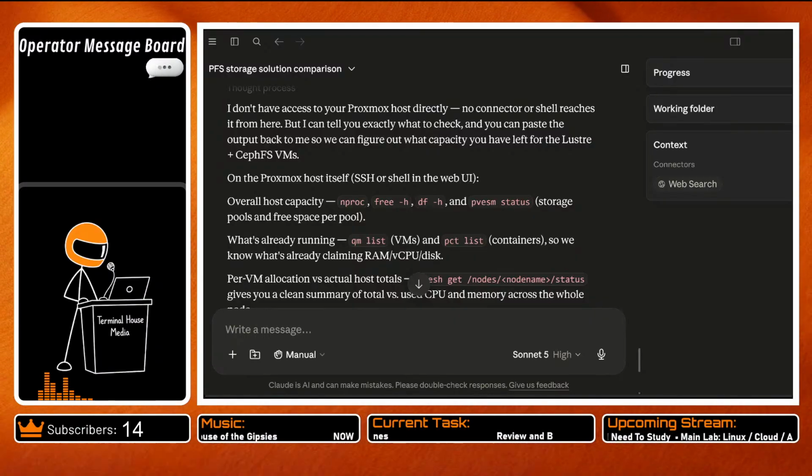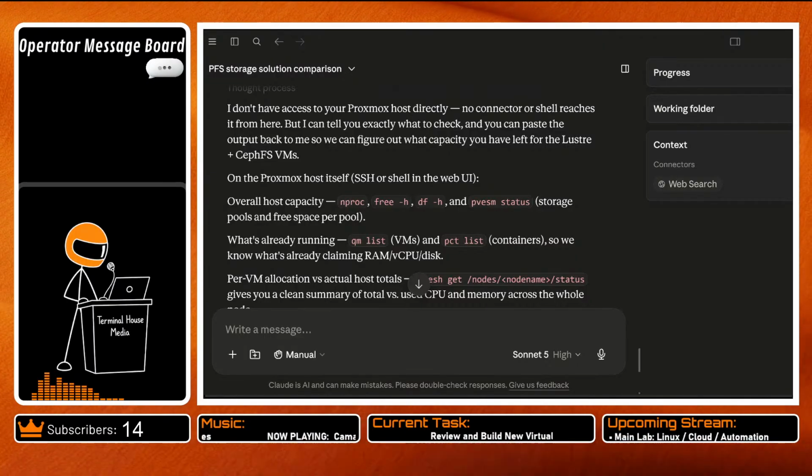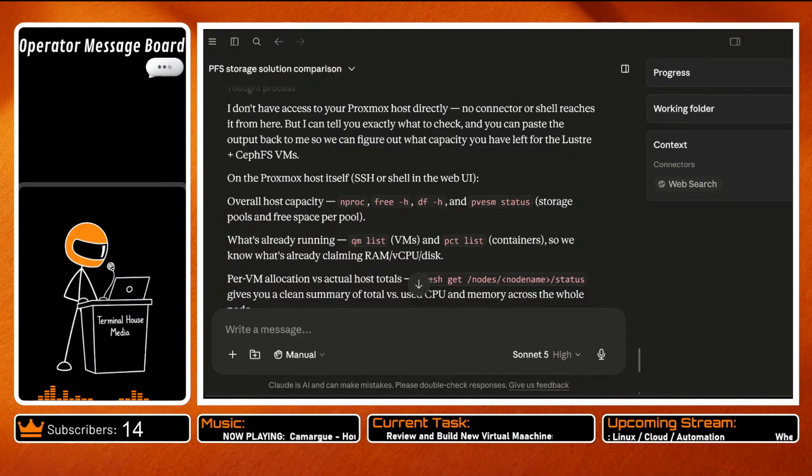Thanks to advancements in AI due to high performance computing and supercomputers getting much better at solving problems. Well, AI is getting better at solving problems, which is making us get better at solving problems. All right.